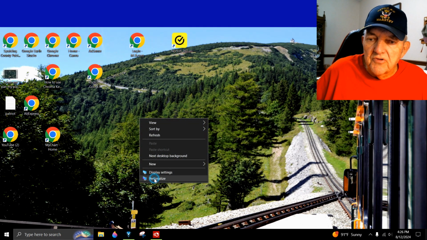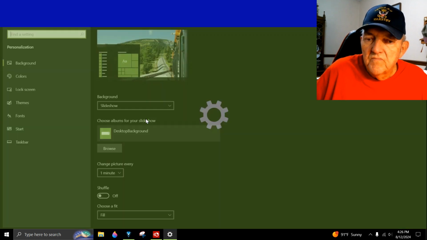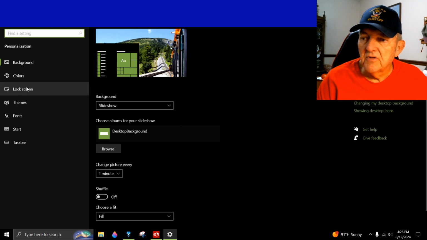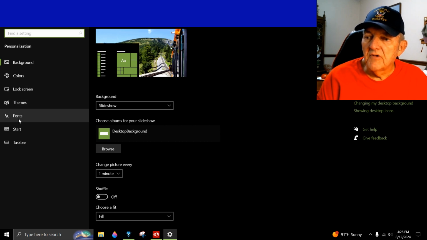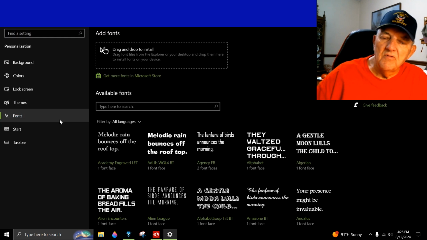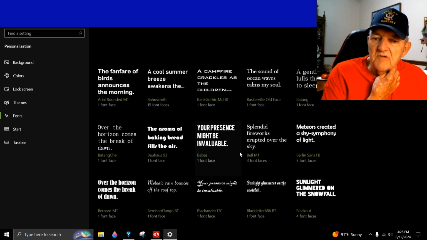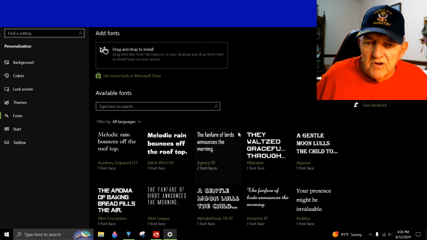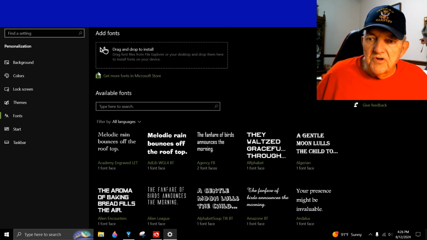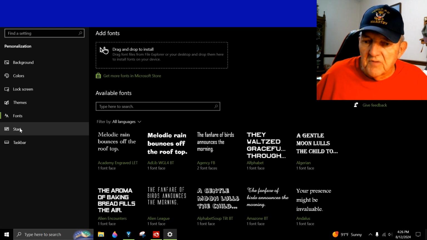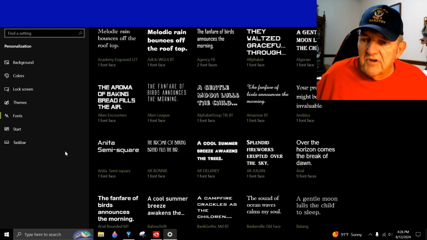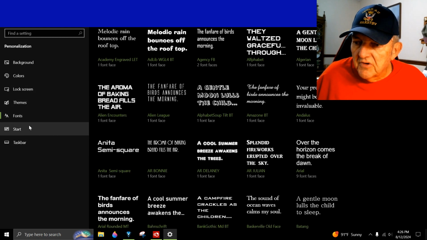What else can you do with personalize? That's what Walter's doing today, plundering on his computer. Lock screen, fonts. I looked at fonts here a while ago. I haven't tried changing my fonts, but you can see I'm scrolling through them. Evidently, you just drag one of these fonts up here to this window and it'll install it on your computer. Might make it harder for me to read. I'm so used to this one I'm using now. I'll experiment with that one day.